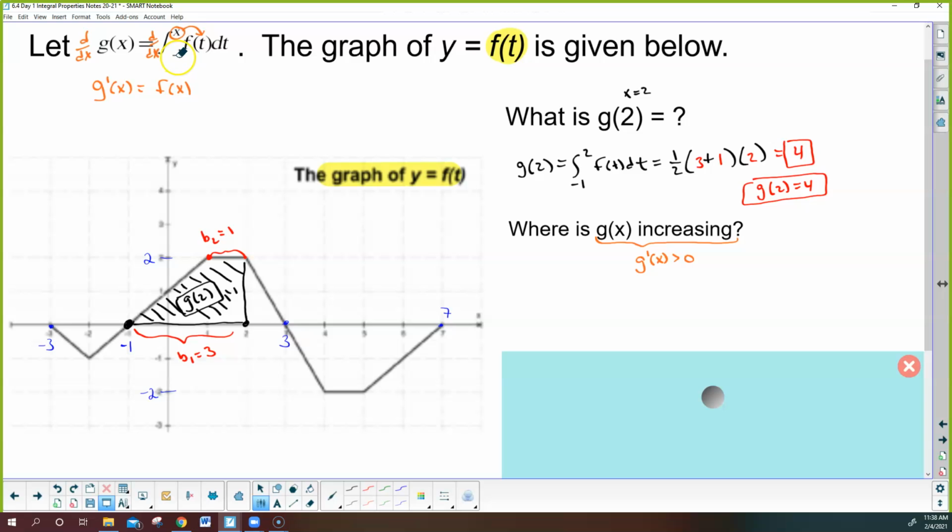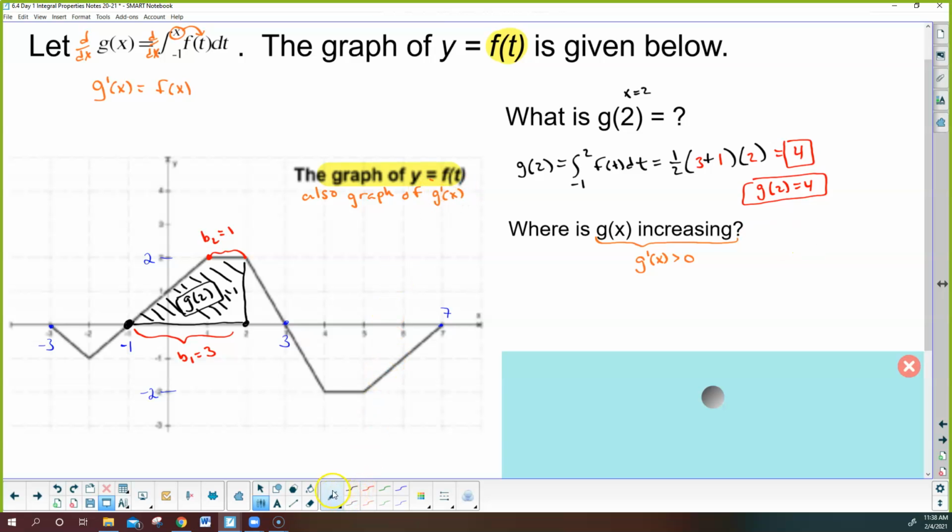And then remember, the -1 is a constant here, and its derivative is not going to come out. So what does that mean? That means that this is the graph of f of t, which t is a dummy variable, so if I say f of x, it's the same thing. So the derivative of g is also the graph of f. So the graph that we have is also the graph of g prime.